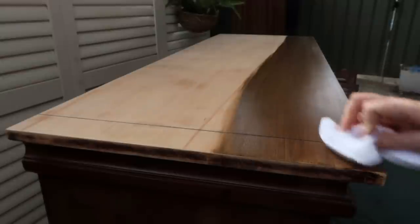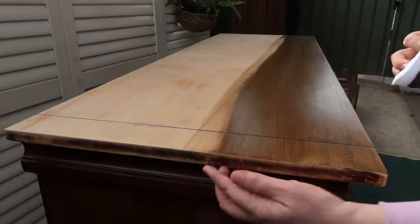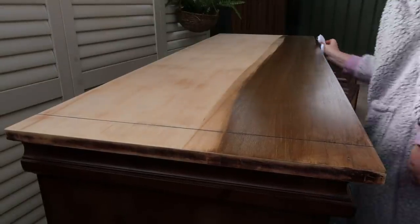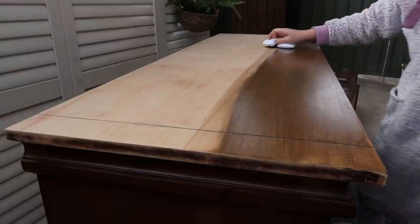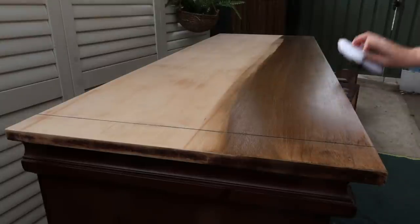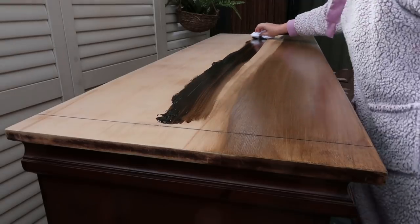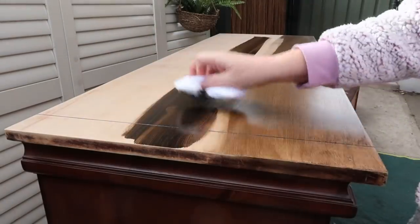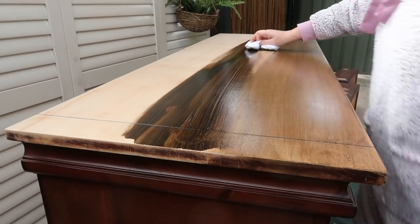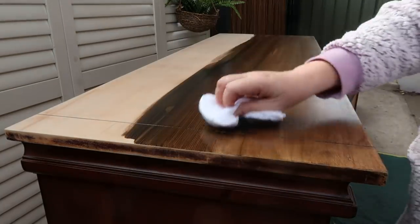Yeah. And I'm going to be doing quite a few coats on it because I've got those imperfections that I need to cover. And I haven't done much wood around the sides either. So it's going to be quite dark. It'll probably be quite close to the original colour, actually. Just got another scoop. I really don't like painting over raw wood because I really love raw wood. But when it's not good quality, you just have to find a way around it.